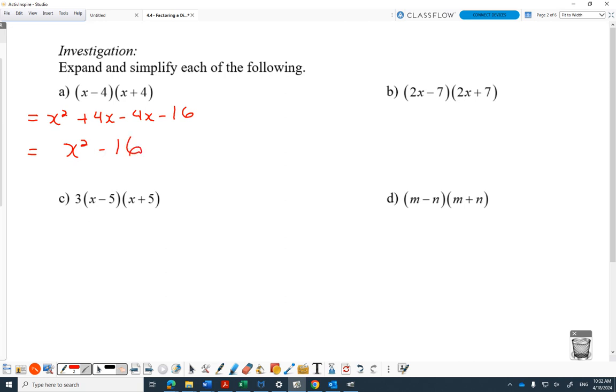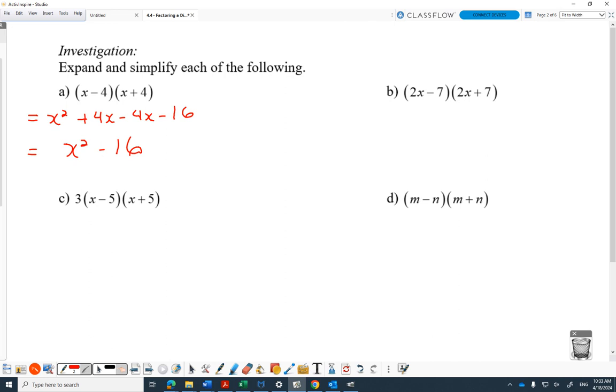And that's why I'm here today, to show you this weird looking quadratic, this weird looking degree 2 expression that doesn't have an x term. The whole idea of the lesson is right in this moment. How come it happened? What was it about the situation that made this happen? There is a negative 4 and a positive 4, so they just cancel each other out. Negative 4 and positive 4. There's the big idea of the whole lesson.